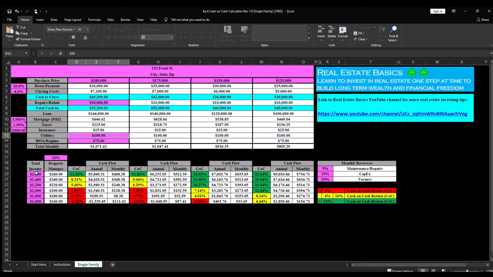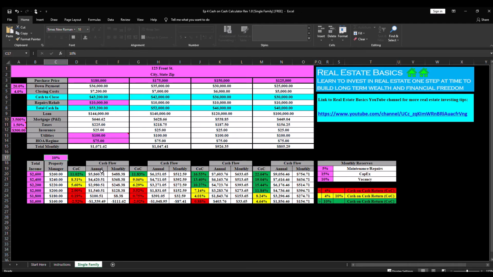Now coming over here to the bottom left, we have our total income. This is really what your monthly rent is. I like to put a range of values based on comps. The best rent I can get, and okay, low end of the market, market's a little slow. What's the worst rent I can get? And some values in between. And then if you're planning on using a property manager, you can put in their fee represented by a percentage of the monthly rent, typically between 8 and 10%.